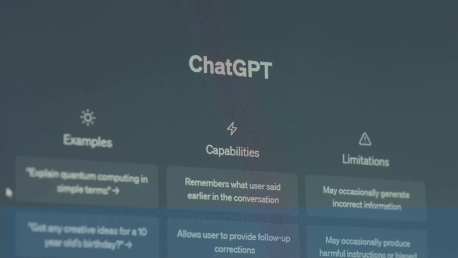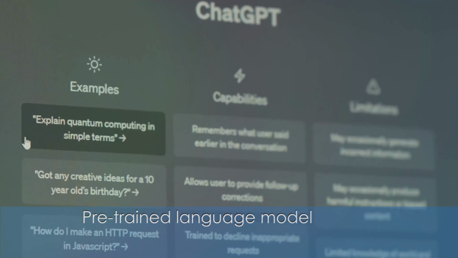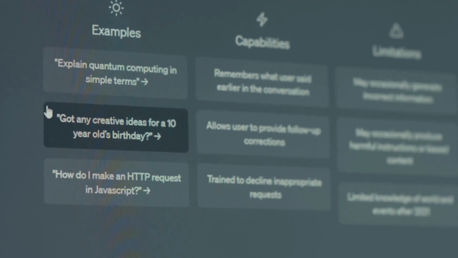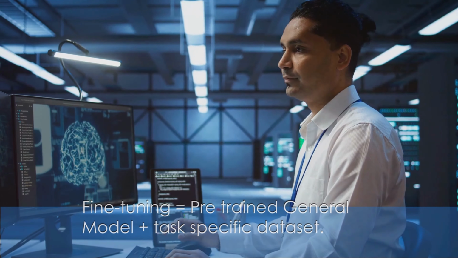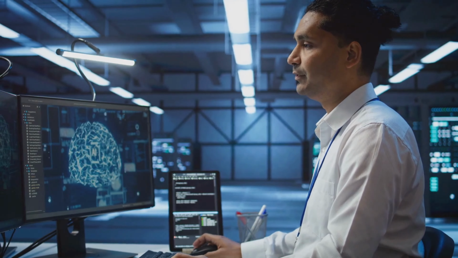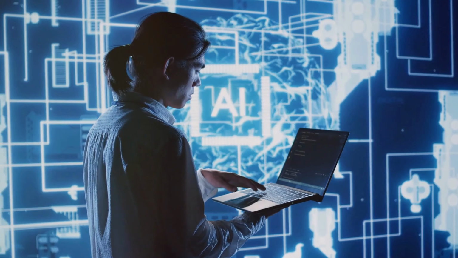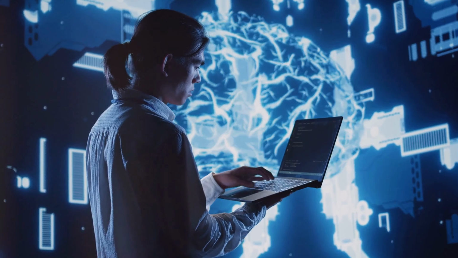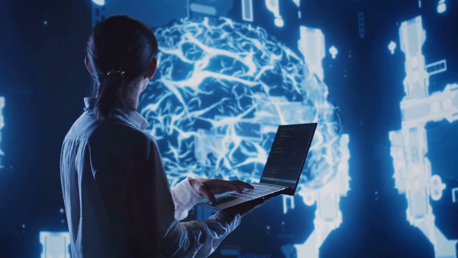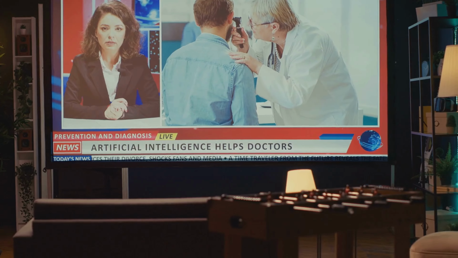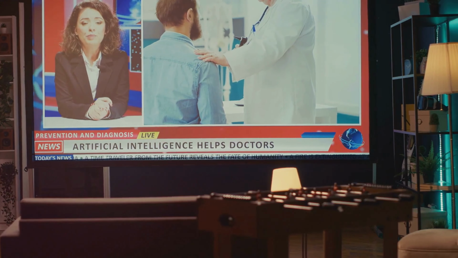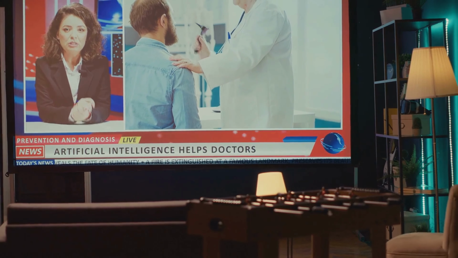Let's start with fine-tuning. So what exactly is fine-tuning? Imagine you have a pre-trained language model like GPT-3 that's been trained on massive amounts of general data. But now, you want it to perform a specific task like generating medical reports or translating legal documents. Fine-tuning is the process of taking that general model and training it further on a smaller, task-specific dataset. By doing this, the model learns the intricacies of the new domain, making it more accurate at producing relevant and specialized outputs. For instance, if you're working with medical data, fine-tuning allows the model to understand medical terminology better, giving you more precise and contextually relevant outputs.